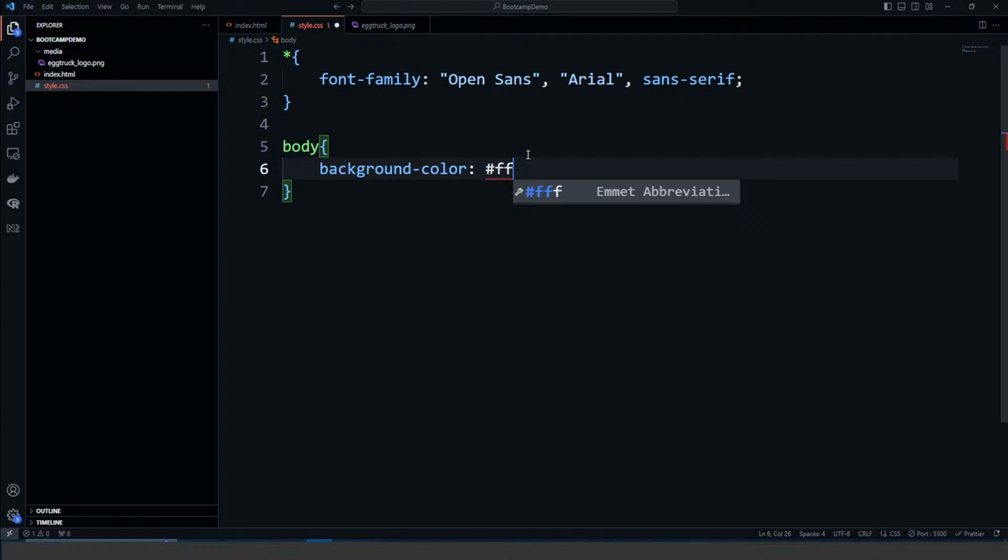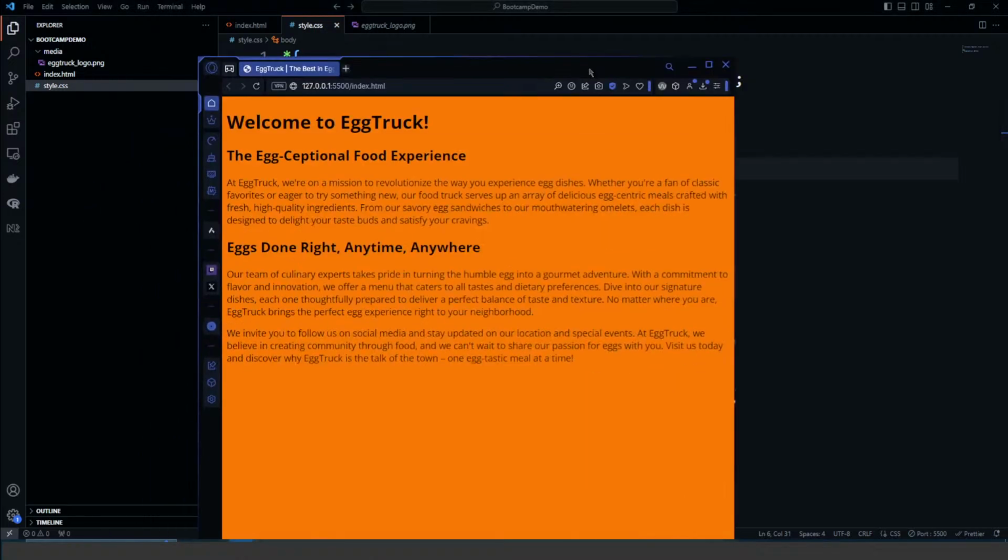So it's going to be 80. So I want to go a little bit less than that. So let's say 7A. And then I need to add my blue here. Let's give it a little bit of blue. Let's make it like 22. And that's going to give us a vibrant orange color there as the background of our site.